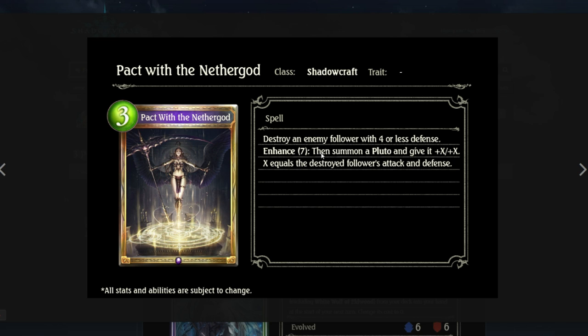In this case, you will summon a Pluto, and basically Pluto will absorb the stats of the targeted minion that died. So, how can you read this spell? It is basically 7 mana Pluto that is restricted to 4 defense or less targets, with the option to be played for 3 mana, but then you get no minion. Is 3 mana destroy follower with 4 or less defense good?